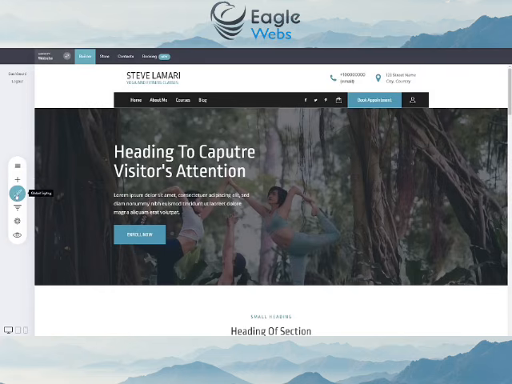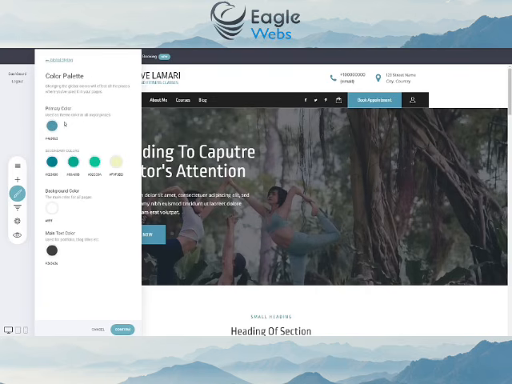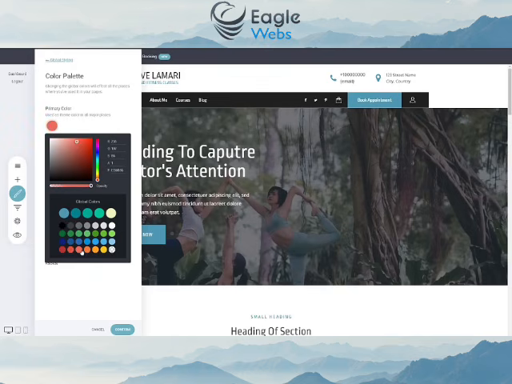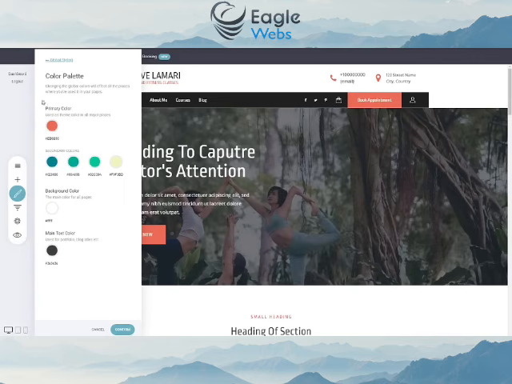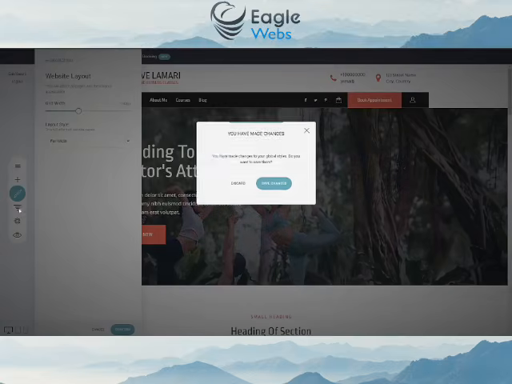You can click on global styling to add more fonts, more colors. If you want to change globally all your colors, you can click on color palette, select, let's say, a red color, and you can see everything onto your page will change if you use the global colors. The other things are the layout, if you want to make it more stretched or more narrow, so you can easily do it from here.